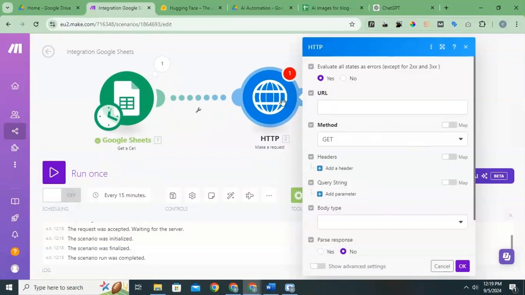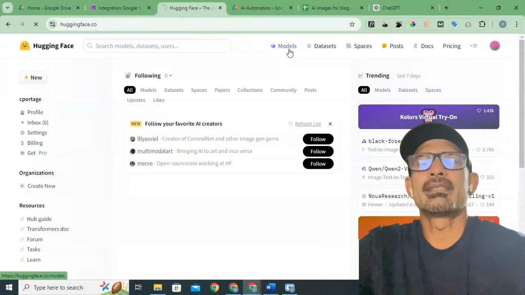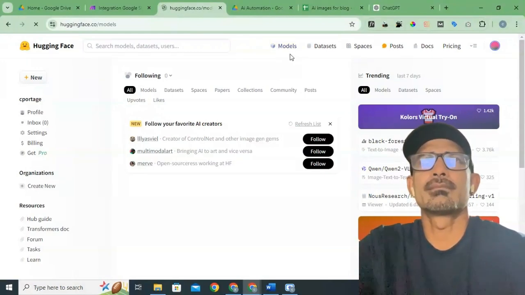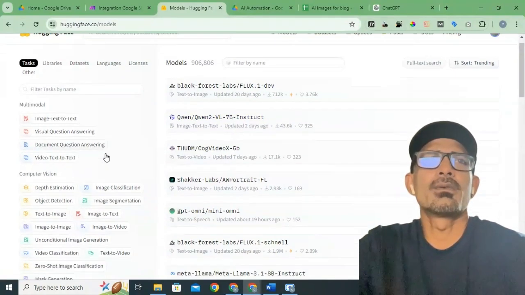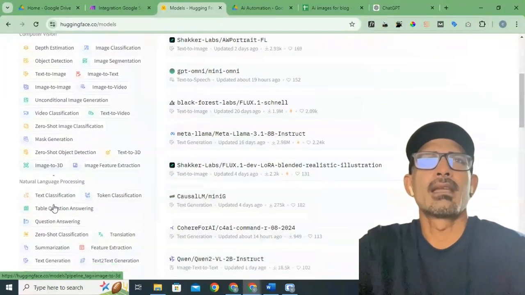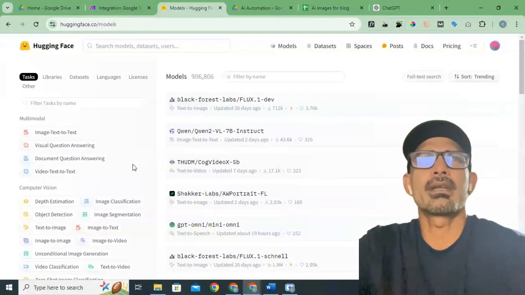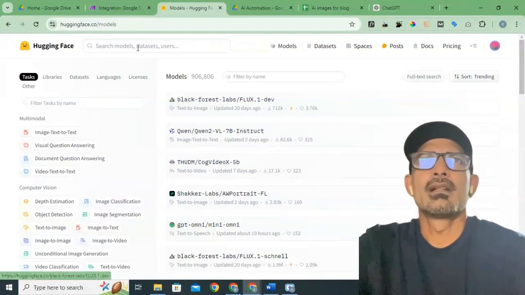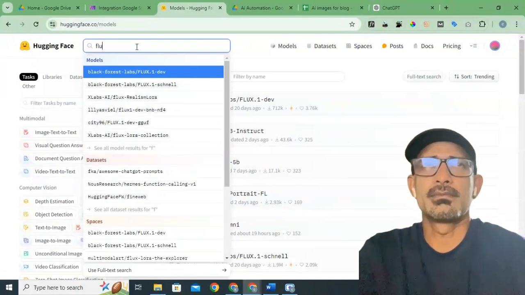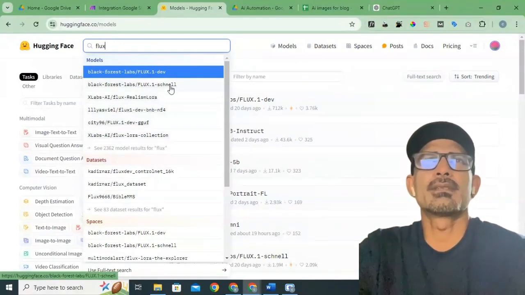So go to your Hugging Face. Now here, there are a lot of models that you can pick, and it's basically the same way of doing each scenario. We can filter from here whatever you want, image to text, or there are a lot of models, so later on you can test all these things. It's the same way. Here we are going to use Flux to generate the images. There is dev and there is Schnell. So we'll pick Schnell.